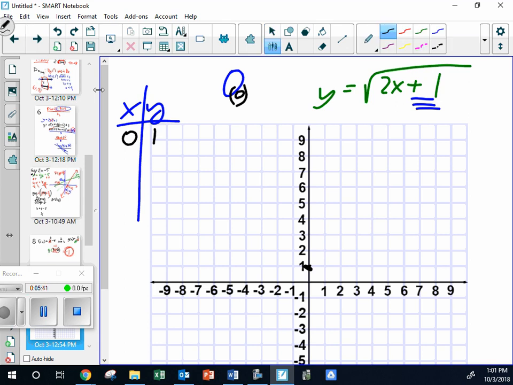Who's found another good x? Yes, ma'am. Put in a 4. Awesome. Tell me why that's better than like putting in something else. The square root works out perfect because it ends up being 9 there, and square root of 9 is 3. And again, if some kid thought that square root of 9 was actually 3 and negative 3 because they misunderstood their teacher in the past, you'd get 2 answers here. But that's not right. The square root of 9 is just one thing. It's 3. Okay, so 4 comma 3, I'm going to go over 4 and up 3.